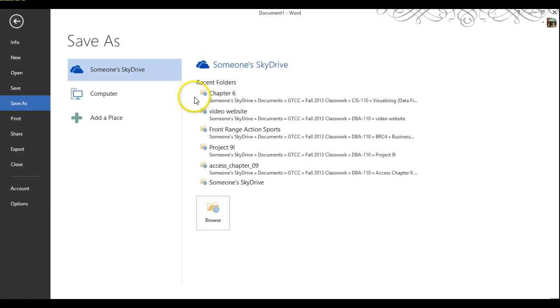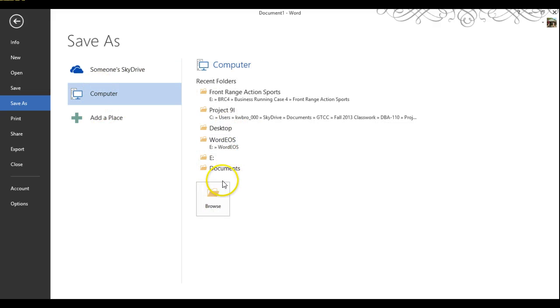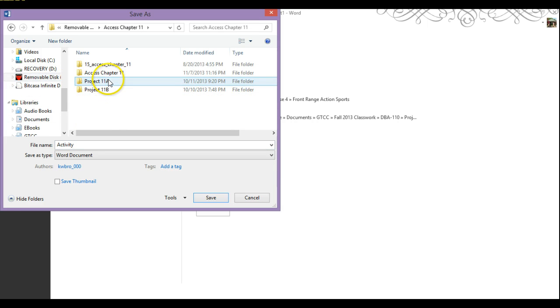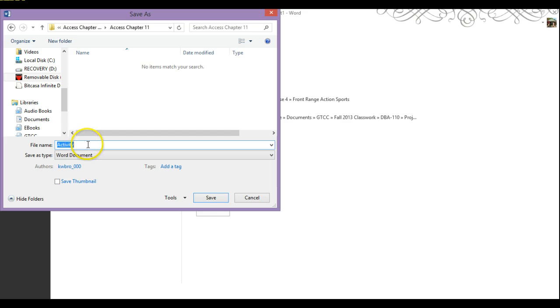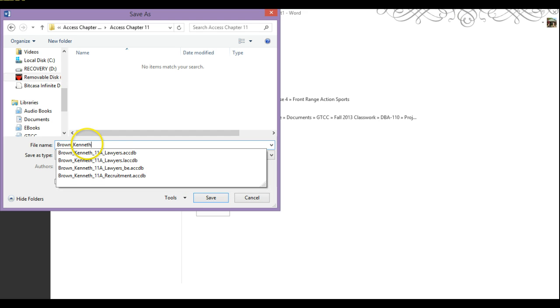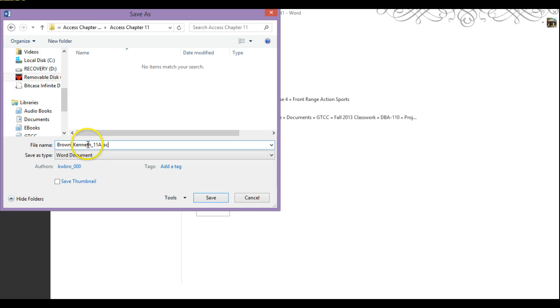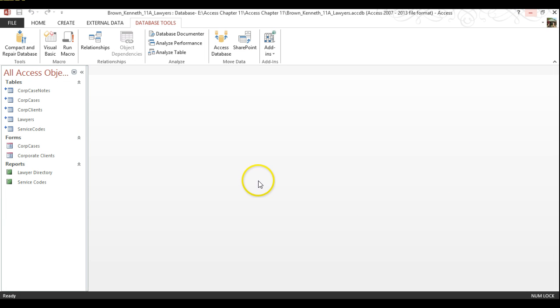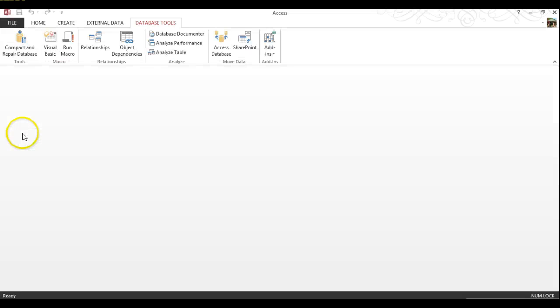And then they're wanting us to save this to that same folder. All right. So now we've got our screenshot into our folder. Leave that open because we'll be doing more. And let's go back to Access. So we're going to close the database and exit Access.